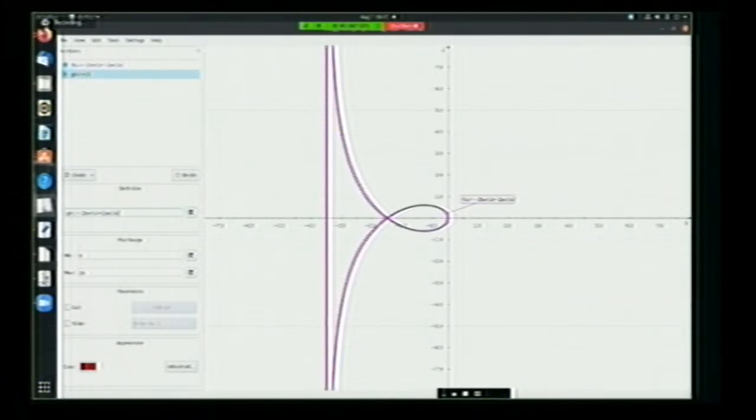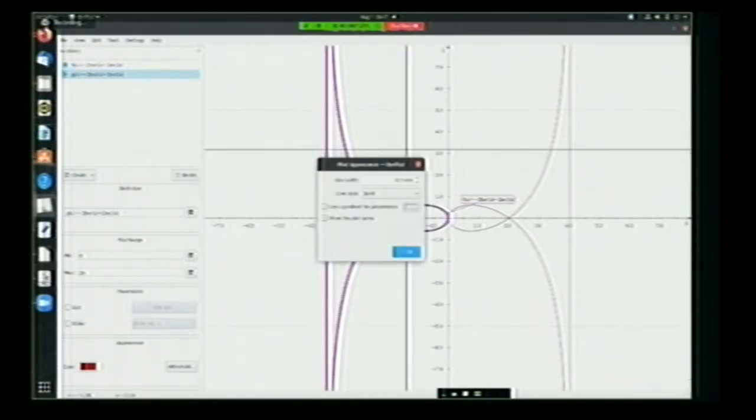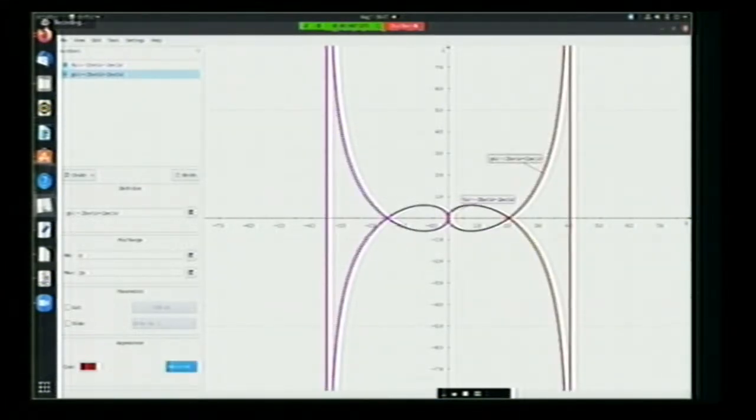No. Okay. Just a minute, I will change this one. G of A, because it's A. Only the input I have to correct. Okay. Now you can see, I will make the thickness a little bit more. Then you can see how beautiful it is. Now can you see? Yes, sir.